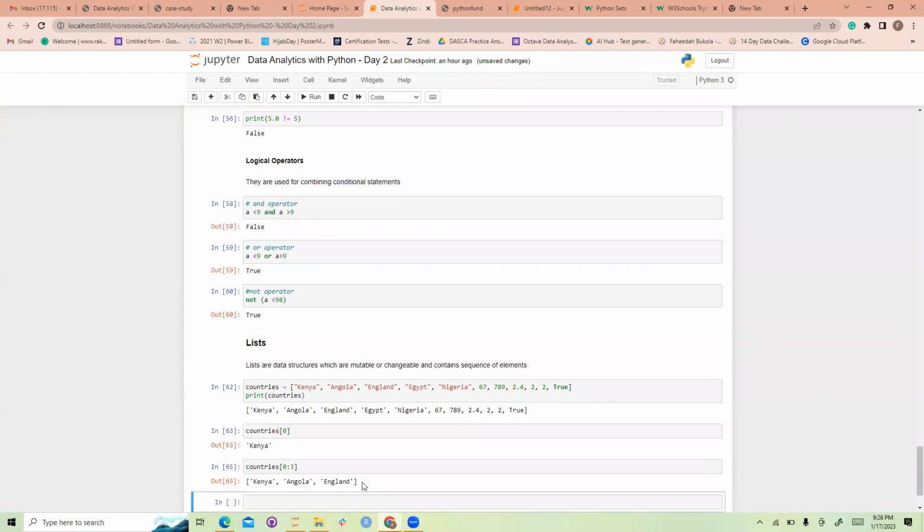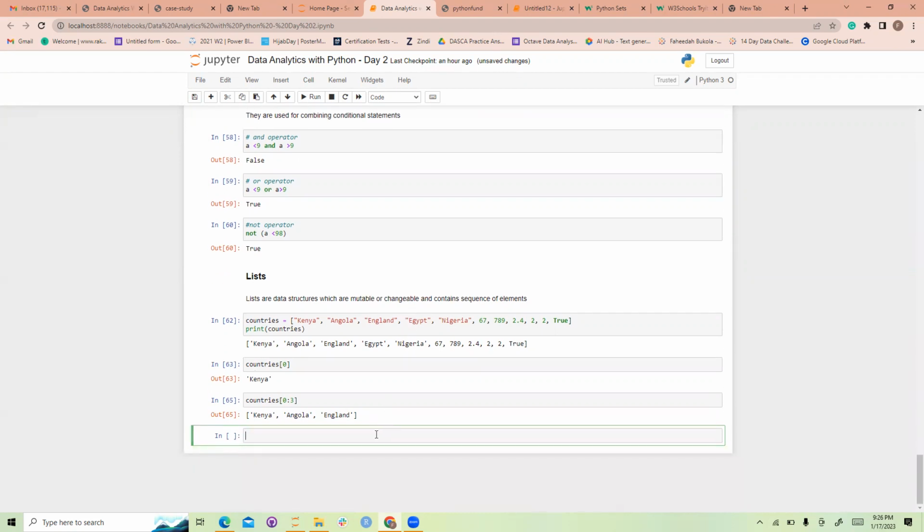Then another example: we can change values. Remember, we said earlier that lists are mutable. Mutable, I mean changeable: when something is mutable, you can mutate it, you can change it, you can assign another value to it, even while it is still there. For the countries, the first value is at index 0, Kenya, right?